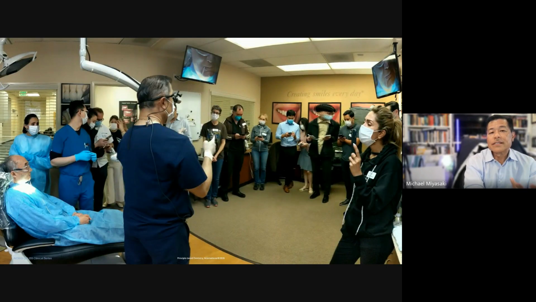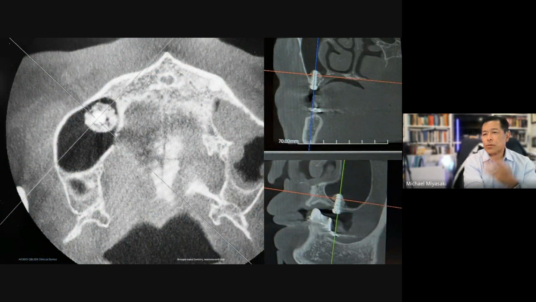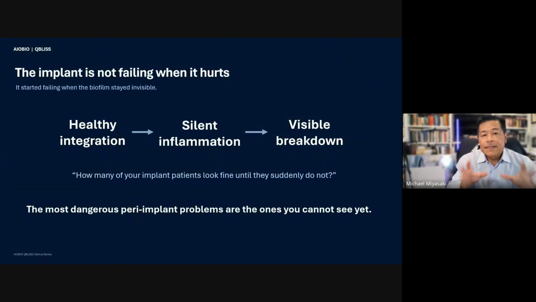So one of the things that I do in the States is I'll do implant surgeries for groups. And this one we did an 8mm sinus lift. But when I place an implant, what I want is healthy integration of that implant. And I don't want that implant to develop peri-implant disease. And one of the things that makes this very difficult, whether I place the implant or somebody else places the implant, is that when the patient comes into my practice, a lot of times we'll look at an implant and they have peri-implantitis, but it doesn't hurt. It's kind of this silent thing that's going on in their mouth.